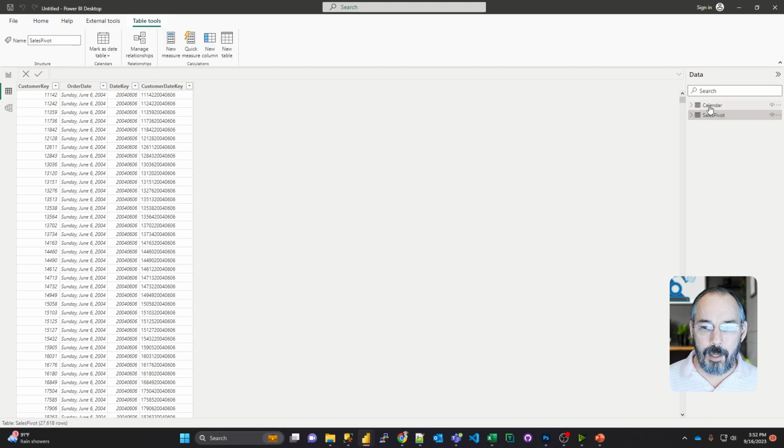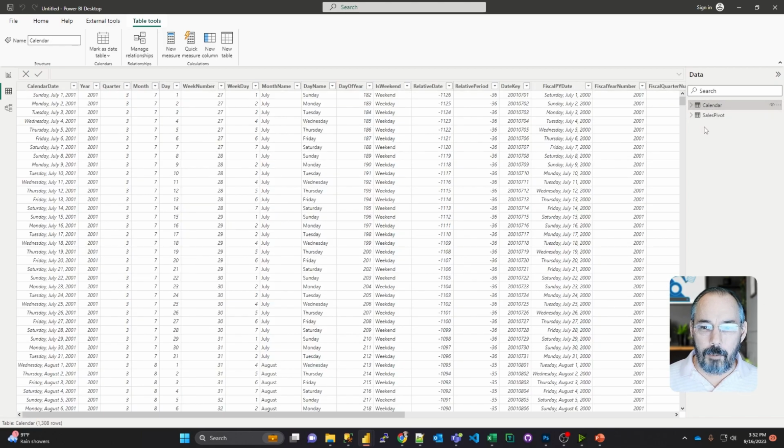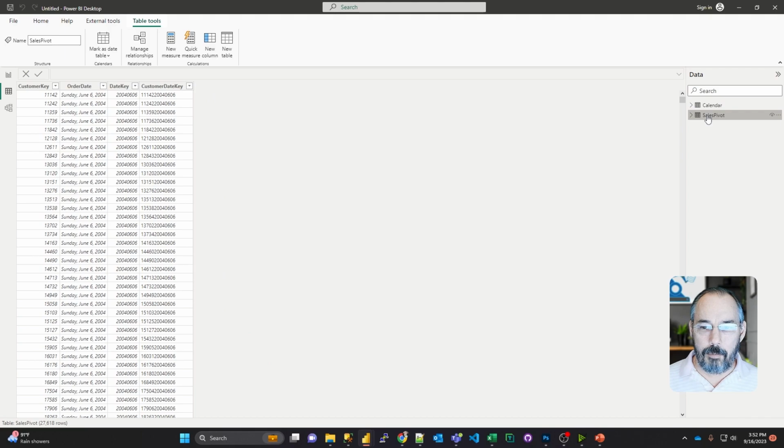Now we are ready to go on to the next step, which is going to be adding and updating our two tables here. So the first thing we want to do is, now that we've got a sales pivot table here that's got our customer key and our order date key, and now we've got this customer date key, which is again a concatenation of the customer key and the date key.